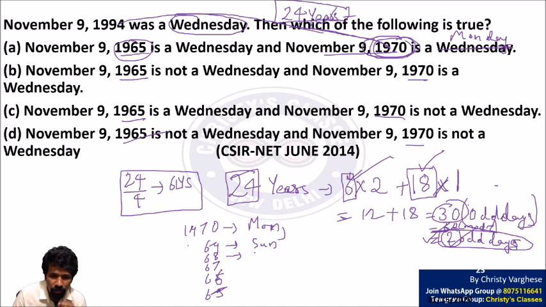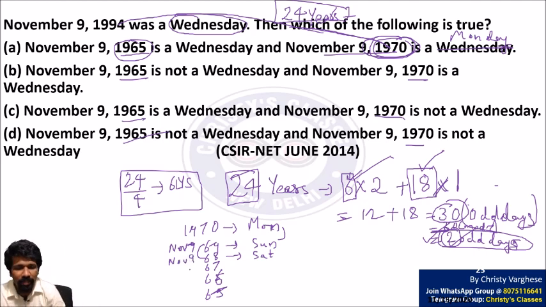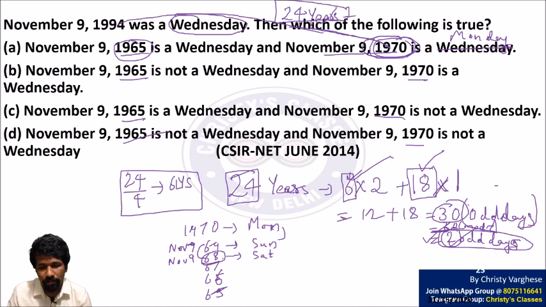But you only have to shift 1 day backward because February 29 is not coming in between these two, because we are considering November 9, 1969 and November 9, 1968. February 29 of 1968 is not coming. That is why we don't have to worry about it. But November 9, 1967 and 1968, in between that, February 29 of 1968 is coming. That is why 2 day shifting will happen. Saturday, 2 day shifting. It is not Friday. It will be a Thursday.